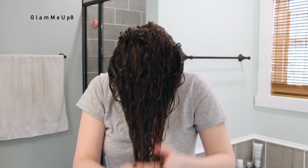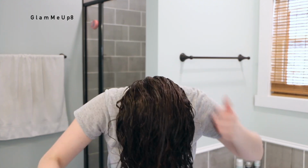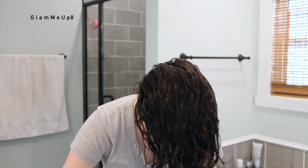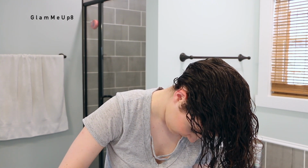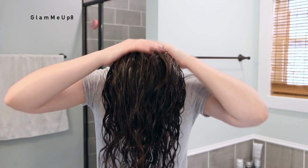I think because it also has that hydrolyzed wheat protein in it. So if you are sensitive to protein, you might not like this, but it definitely helps my hair with it being high porosity to have that added protein in. But it's also really hydrating at the same time. I think this is a really great balanced product because it is very moisturizing.